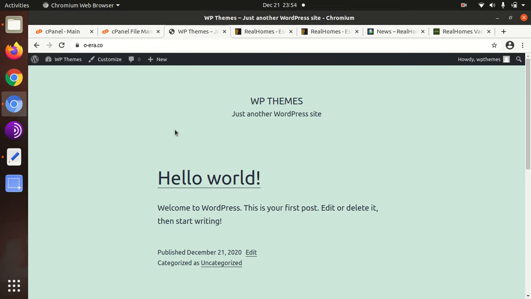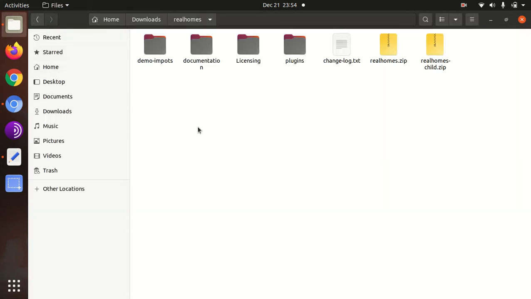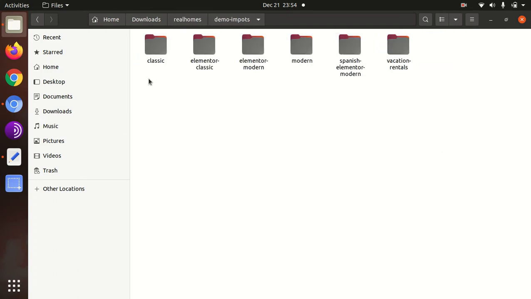For this I have a fresh installation of WordPress in which the 2021 WordPress default theme is installed. I will install the RealHomes theme in this installation. And of course I got the theme pack as well. In the theme pack I got demo imports. So these are the demo imports.